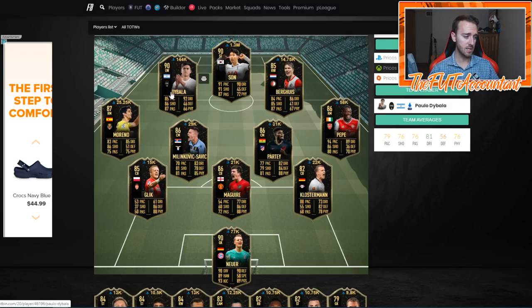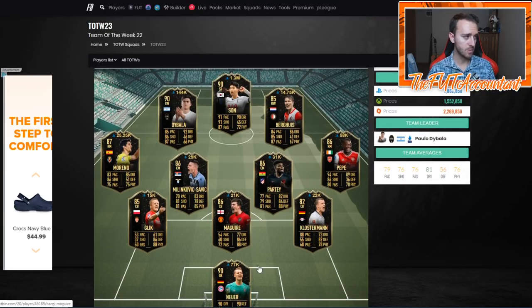Obviously, we have Son, Dybala, Pepe and Neuer as kind of the most desirable players from this team of the week. Not a very good team of the week, but if you're somebody who wants the Son card in your team, obviously he's going to be out for a long time due to injury. Take a look at this card during lightning rounds, I would say Friday and Saturday night. In that time frame, you're probably going to see some panic selling on the Dybala, on the Son, as we lead into the promo packs today. But you're going to see these cards' prices go down over the weekend just because they're going to get packed so much during those lightning rounds.